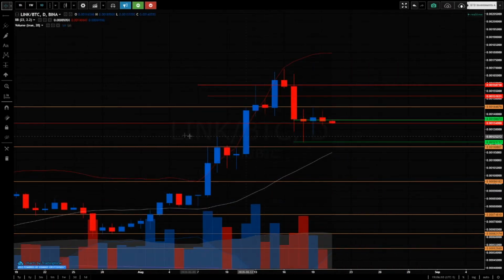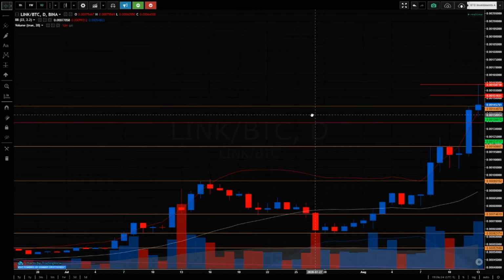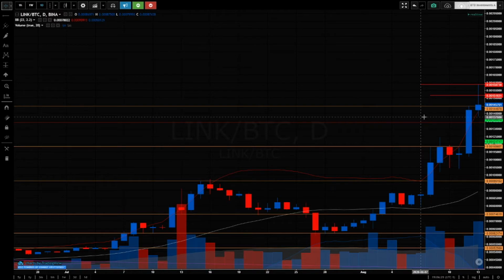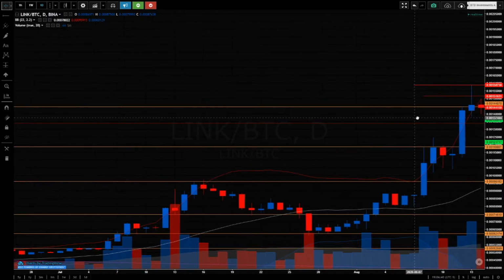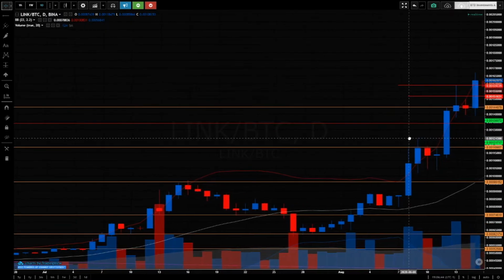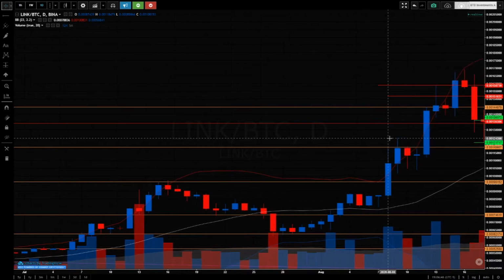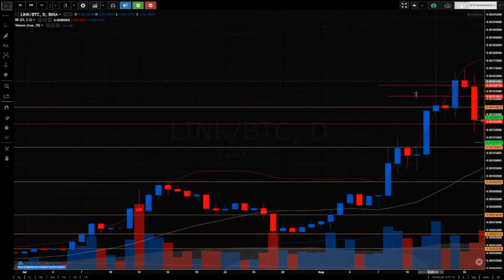But I'm just using it as an example of, within the model portfolio, when I give an exit recommendation. So when price pushed up here and made this wick on this blue bar, so the price action looked like that, those red lines become an ideal exit zone for people if they want to take profits. It's not a blanket rule, but if people are looking for a place to take profits, that would be my exit zone. And so you can see that price went in there and then has come back down. And you'll tend to see that.